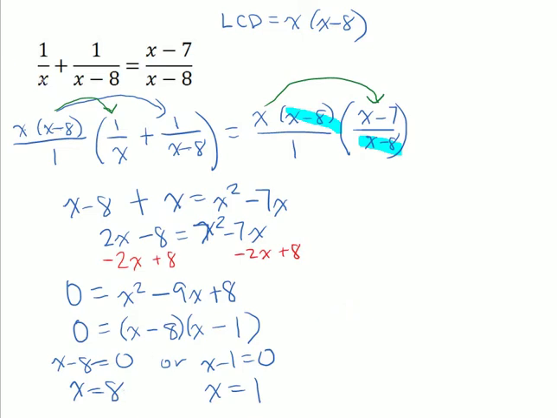Well, if x is 8, 1 over 8 is just fine. But, uh-oh, look in this second term at the top. x minus 8. If we replace x with 8, 8 minus 8 gives us 0, and that's not going to work. So, 8 is not a solution, even though we thought it was going to be.